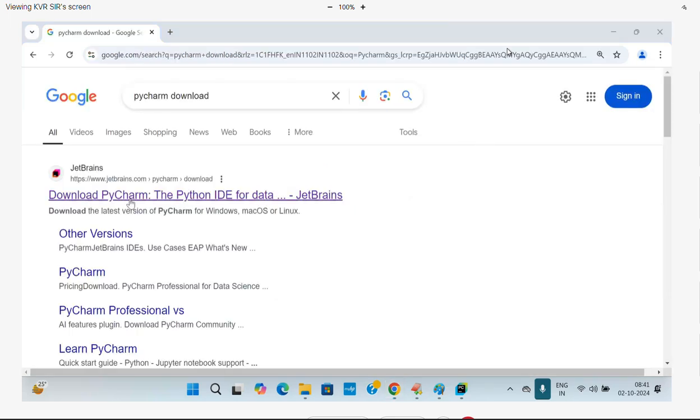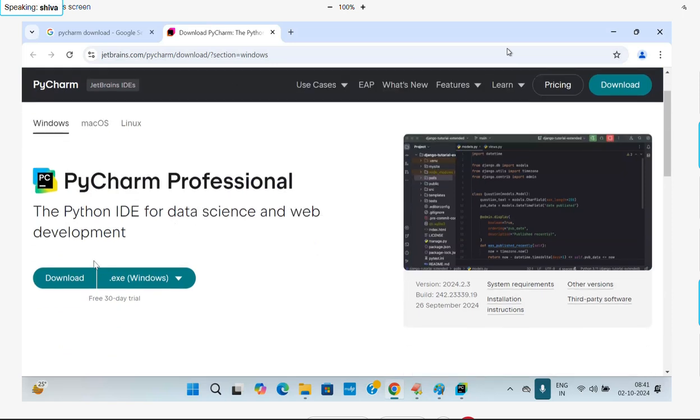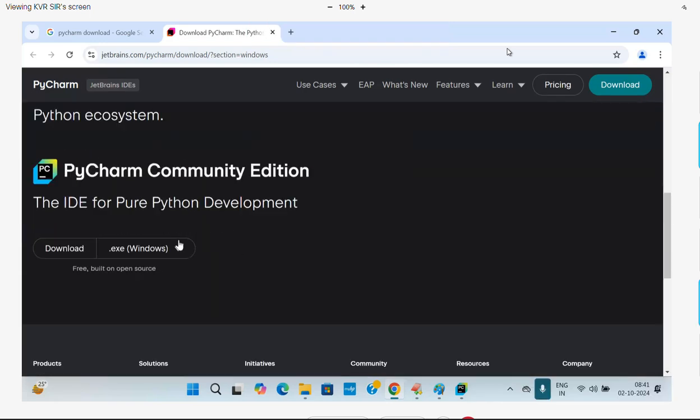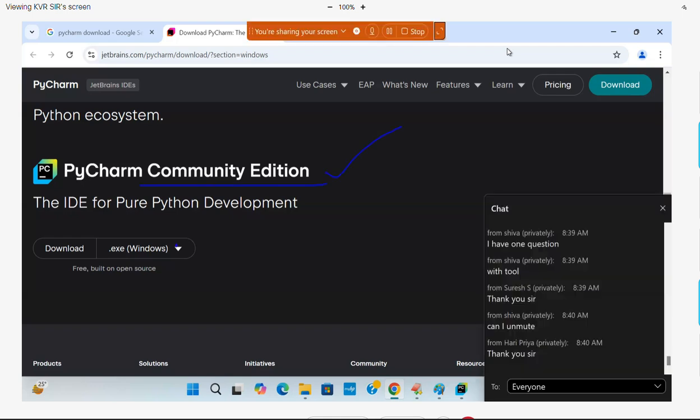This is the professional edition. Don't go for it. It's only 30 days available. You go to the below one, there is a community edition. PyCharm community edition. This part you take it.